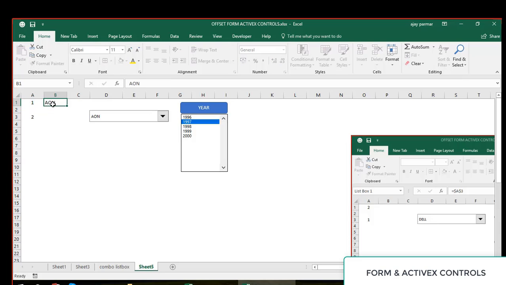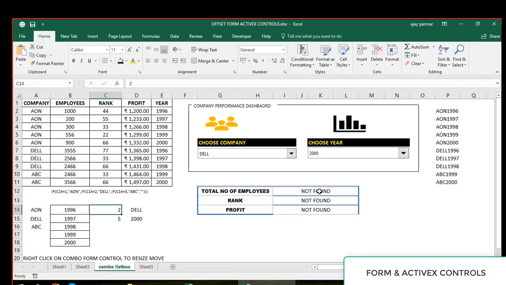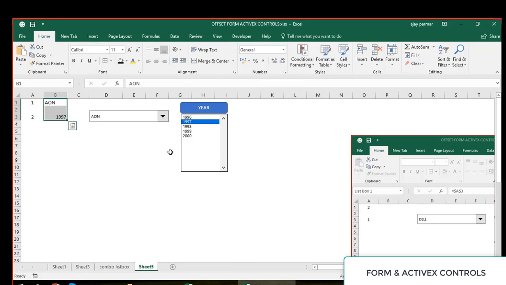So let's say you have here Aeon and now here also you will use the choose function, so you get here 1997 because right now the user has selected 1997. Then you have to do the same job again. You can use the functions in this way. That's how it is. So the list box works the same way.